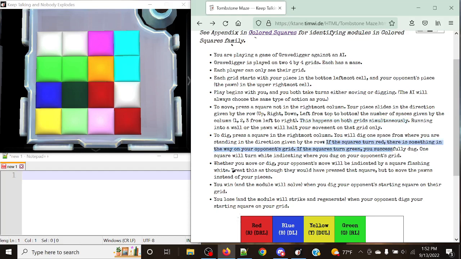If the square turns red, there is something in the way on your opponent's grid, which we will get into in just a moment. And if the square turns green, you have successfully dug. 1 square will turn white, indicating where you dug on your opponent's grid. This is how we're going to determine where we currently are in the other maze. This is important. This is how we're going to figure out exactly where we can go and where we currently are in the actual maze.